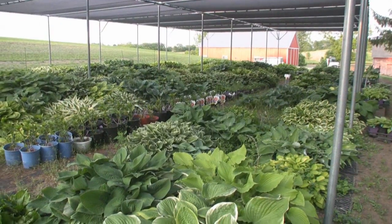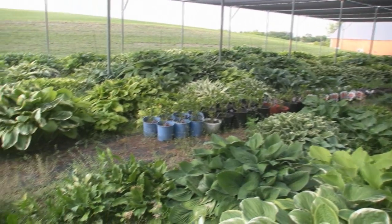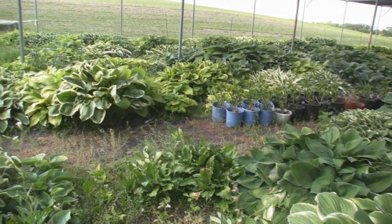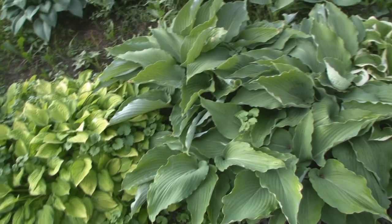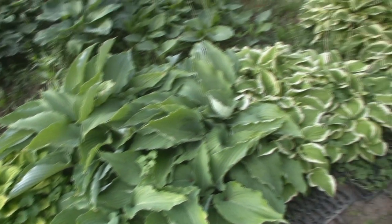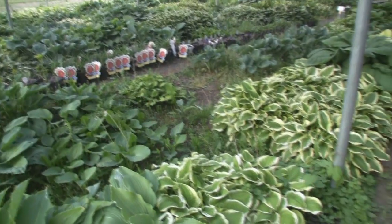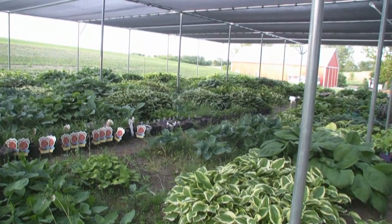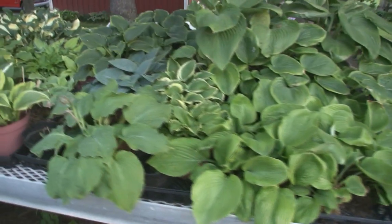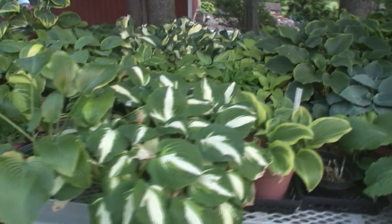And where is your interest in varieties? I've always been interested in plants, and actually my mother had hosta when I was growing up, so that helped encourage me. And the other thing, once I got to know a little bit about hosta, is they're so genetically unstable. And that's why we have so many different kinds and colors and forms. So there's always something new happening in the garden.